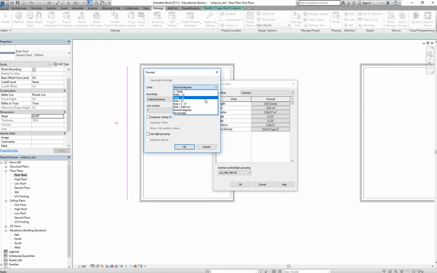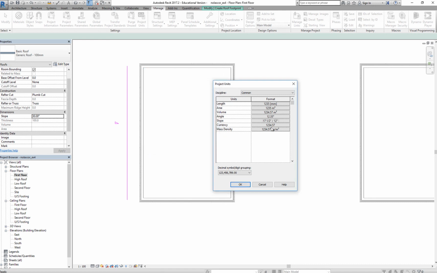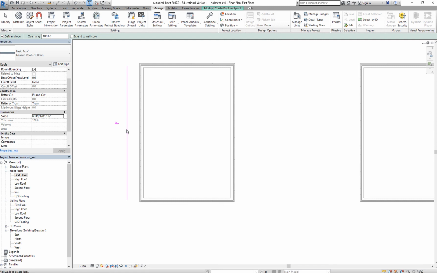I think in your studio, you'll be accustomed to rise over 12 inches. You can select that, and here for your slope you'll get the equivalent of a 30-degree slope angle. So you can change that if you want to.